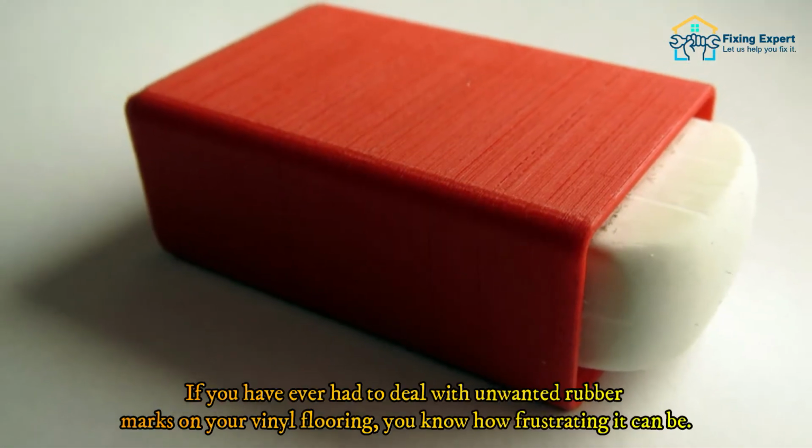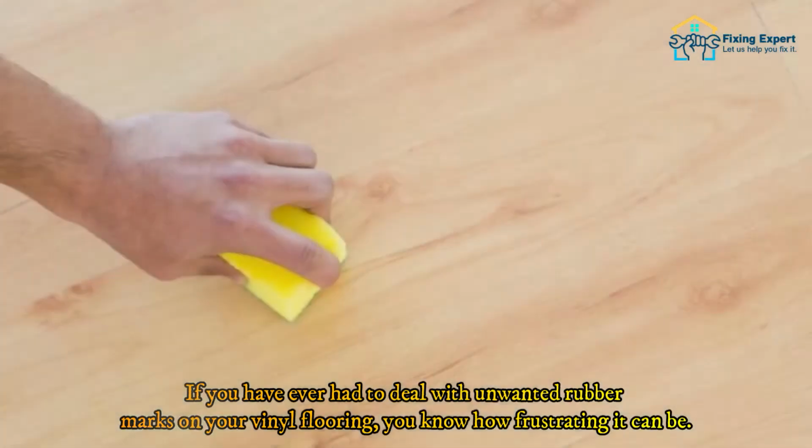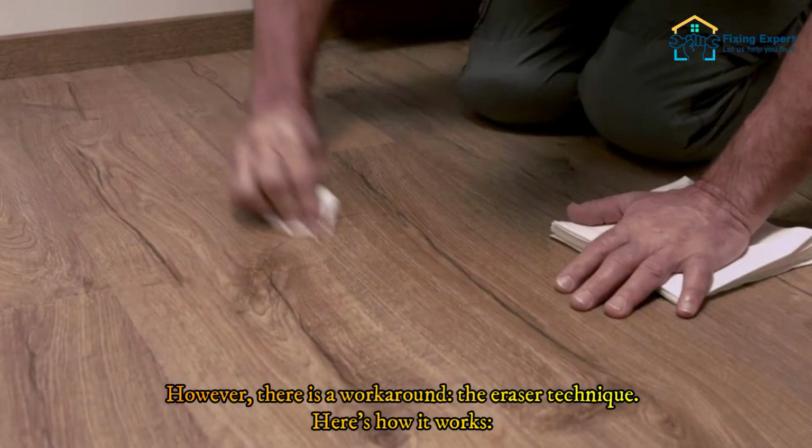1. Eraser method. If you have ever had to deal with unwanted rubber marks on your vinyl flooring, you know how frustrating it can be. Despite your best efforts, those stains simply won't go away. However, there is a workaround, the eraser technique.